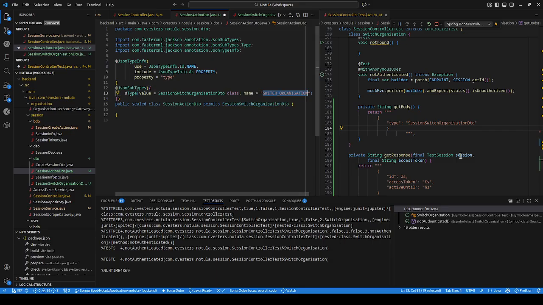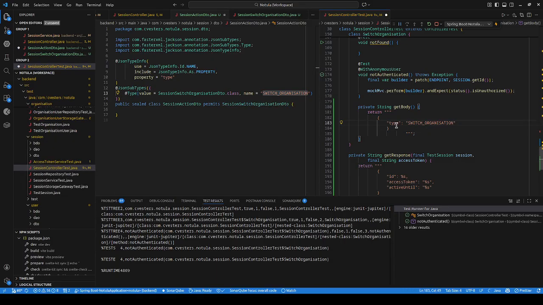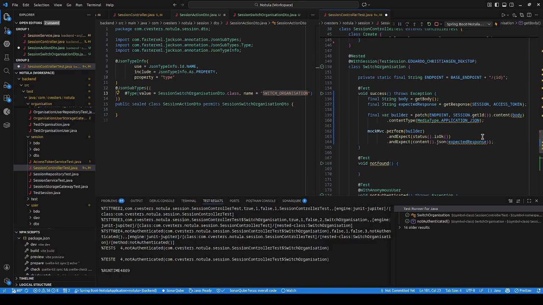Something like this maybe. Something like this. What do you think about it? Type, switch organization. I don't know why I want to delete that, because that would be a very bad idea to delete it.